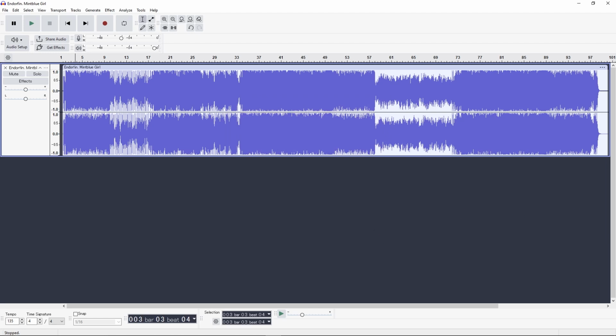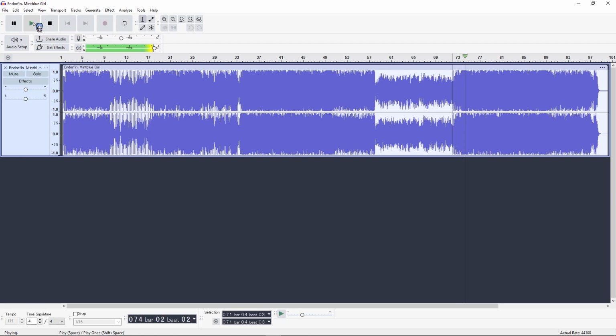And that's it. And so you might think that's the last thing that we got to do with Audacity, right? Nope. Unfortunately, we have one more thing, and that is setting up our demo file. This is the loop that plays when you're hovering over the song in the menu. And so what we need is a section with high energy, usually one that repeats, and we need the fade in and fade out. So setting up a demo file can be a little tricky because you kind of just have to click around, usually just near the end, and just kind of search for a hook to the song.